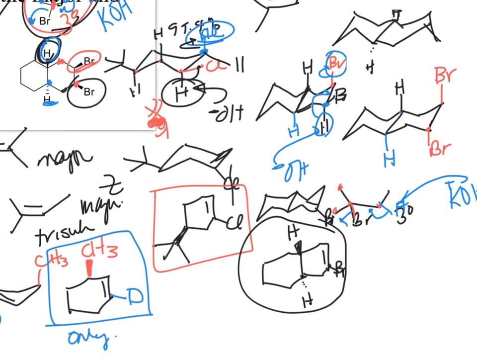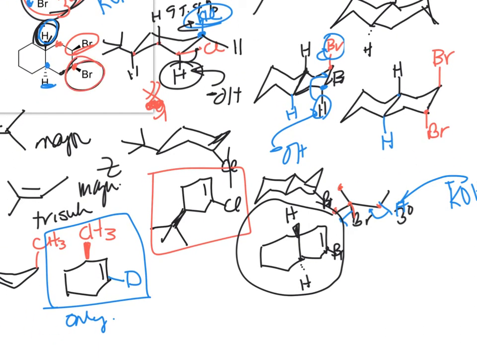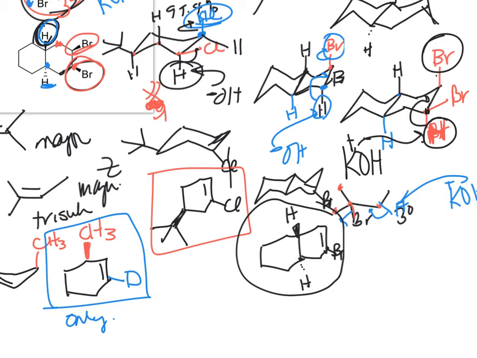But wait a minute, so you see how this is actually up? So this would actually be hydrogen, and you'd have to make this equatorial up. So which bromine is going to leave when you add KOH? It'll be the bromine in the axial position. So the only hydrogens then have to be in the axial neighboring here. So then this one can eliminate because it needs to be anti-periplanar, and that will actually be your compound here.